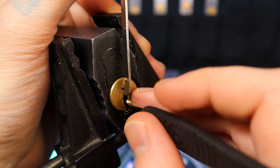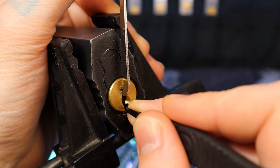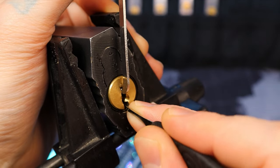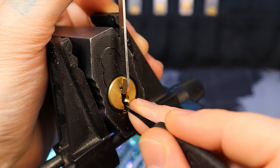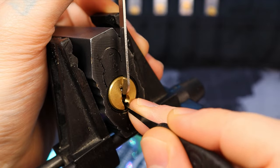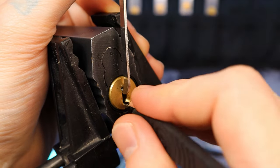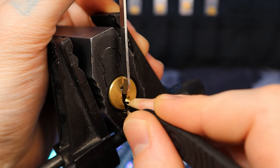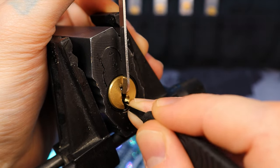It's got this sucker open. It's just a matter of getting it. 5. Not feeling the jiggle on 4. It's right there, but it's also not wanting to go up anymore either. So my guess is it's probably 6 in the very back there holding us up. Or not.